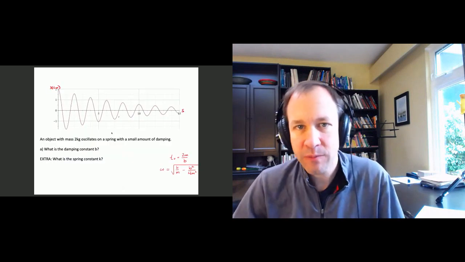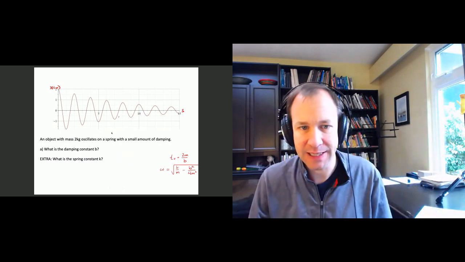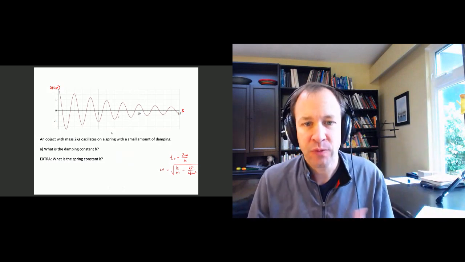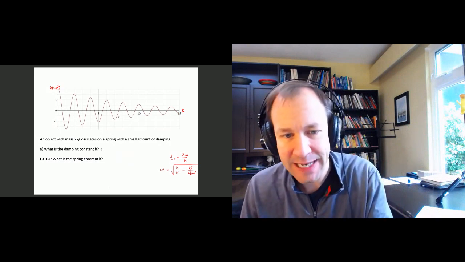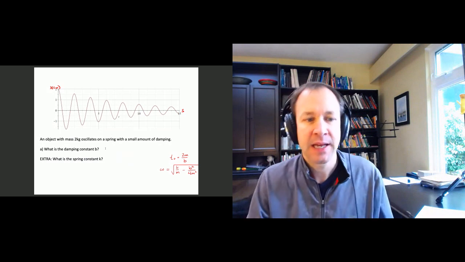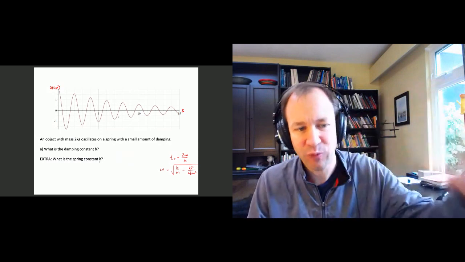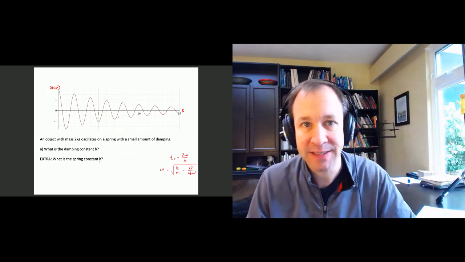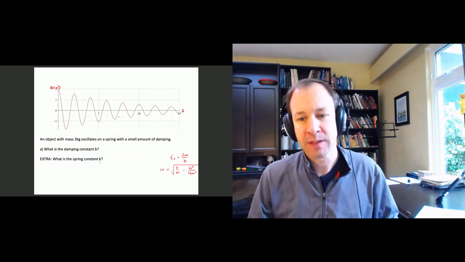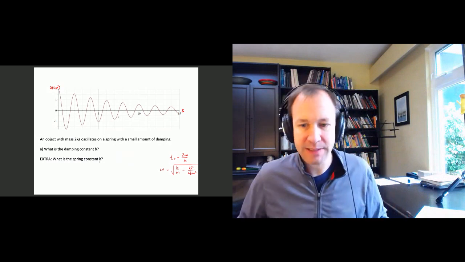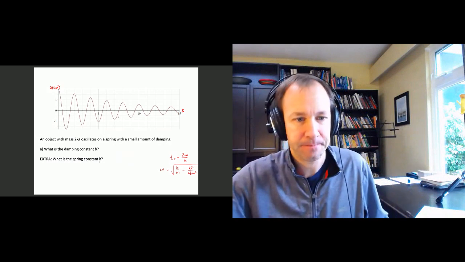So let me give you one more example here, very similar to the previous question I gave. But in this case, what I'm asking you to find is not the time constant T0, but rather the damping constant B and the spring constant K. And so this would be the other kind of thing that you might be asked on questions about damped oscillators. So pause the video, take a minute to think about these questions and see if you can work those out.